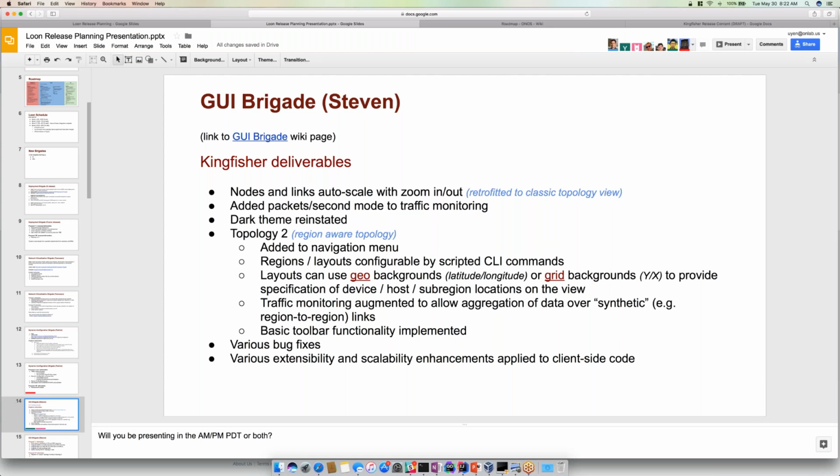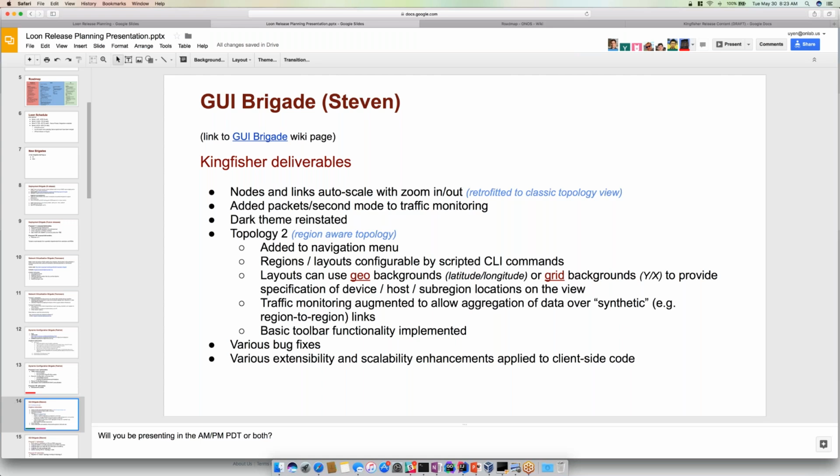You can define whether the region you want to display is a geo region, which displays a map, so that could be the US or a European map or whatever you want, or a grid background, which would allow you to draw shapes and so on. So you could draw a rack, for example, and plot devices within the rack.